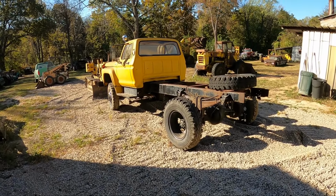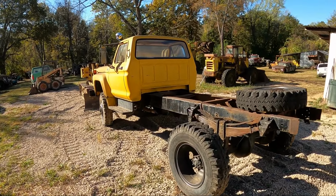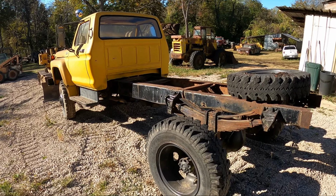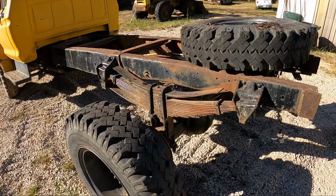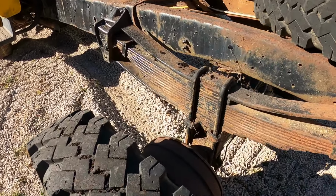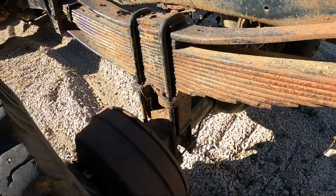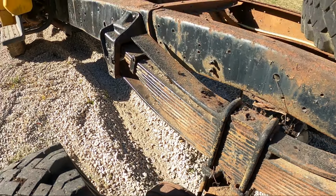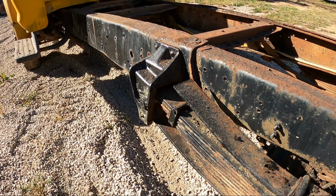Well, they never said building something cool would be easy, or at least in my case, deconstructing something. I need to get in here and remove the rear axle, leaf spring, and lift block assemblies because I don't want to take all of that apart. I want to just be able to put that underneath the other frame that I've got.